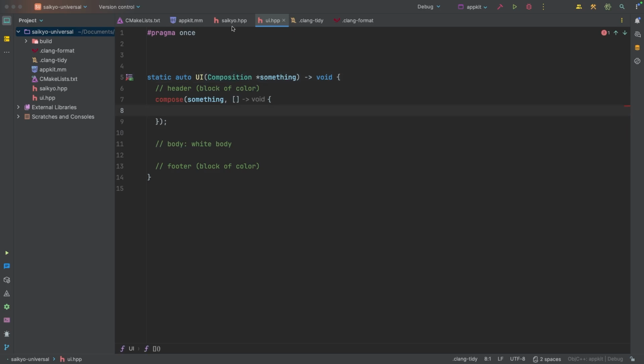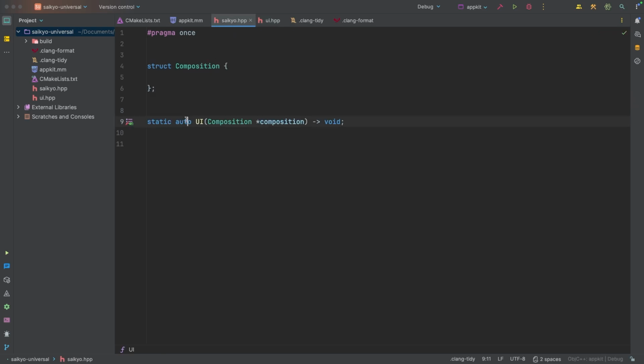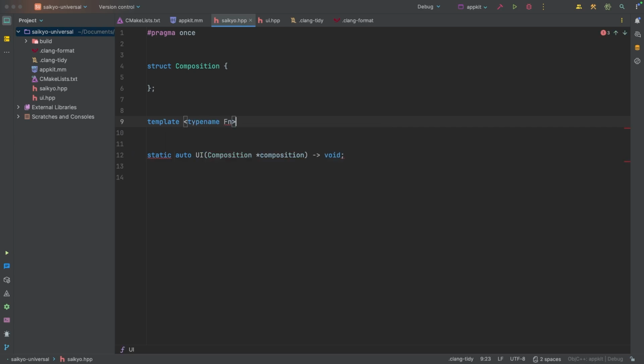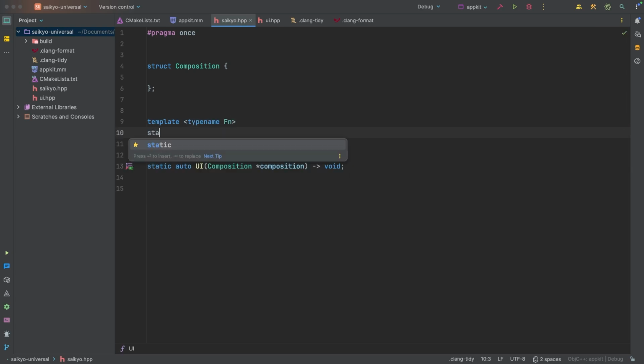definition here. Awesome. And this compose thing, if it's going to take a lambda function, that implies that compose itself needs to be a template. So we'll say typename function, and this will be static auto compose.